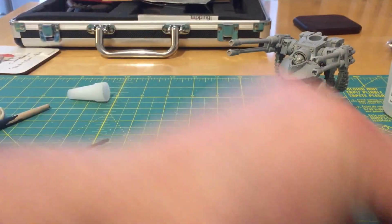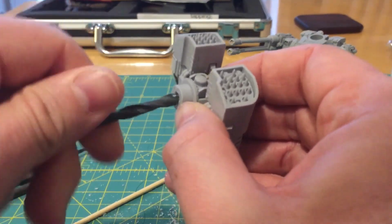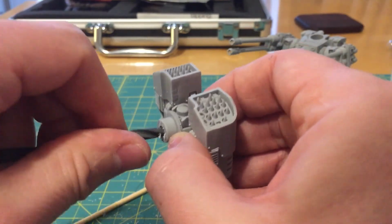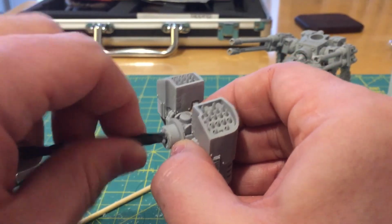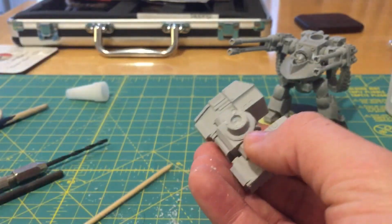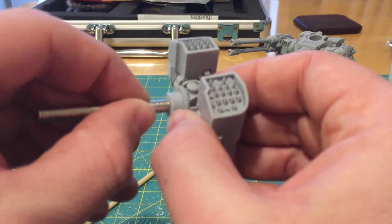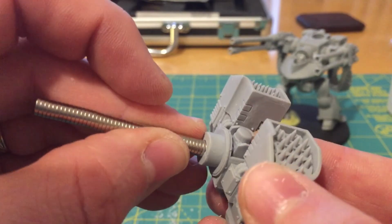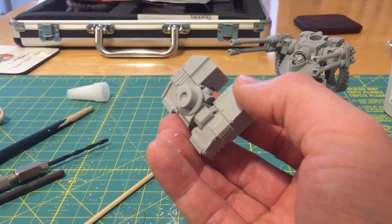Okay, that's coming along. Just need to work this aperture a little bit larger. So by carefully working that, that magnet now fits inside. So now I just need to increase the depth of this hole a bit more.